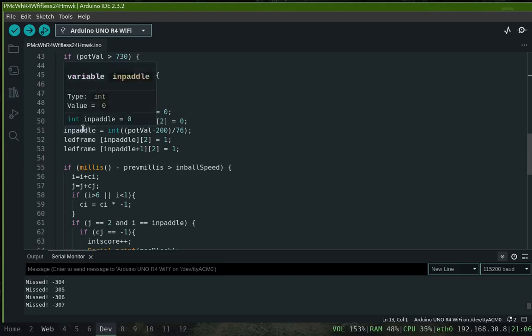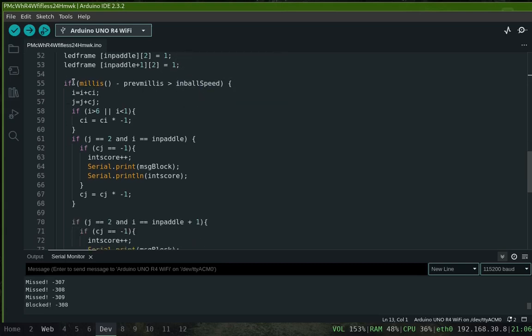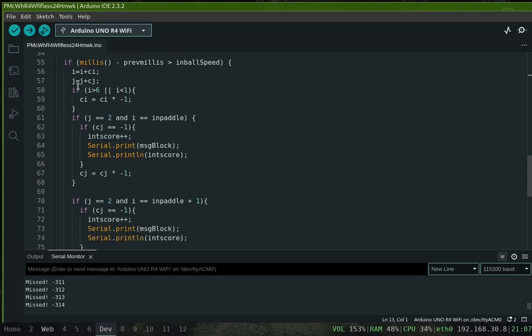And then you go into check millis, see if the time has passed, and this is to determine the ball speed. The change in I is I equals I plus the CI, which is either plus or minus 1. So it's I equals I plus 1 or I minus 1 as it goes around, checking the previous millis. So you check int ball speed against millis.